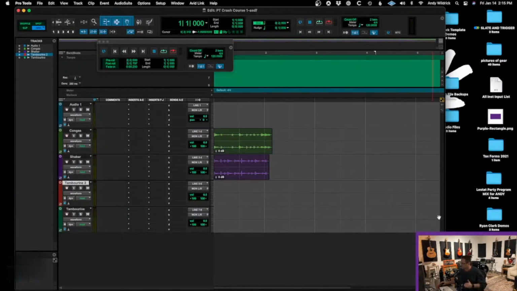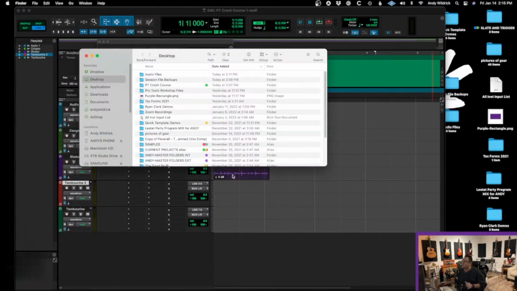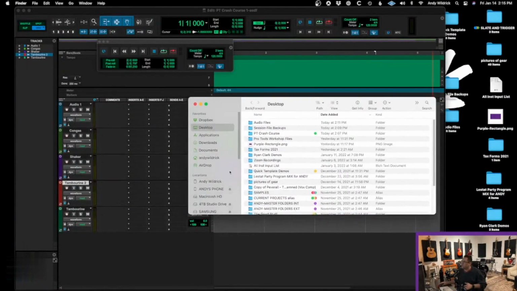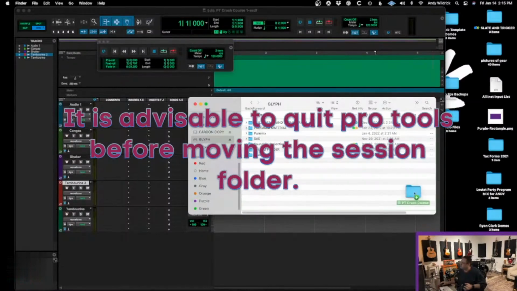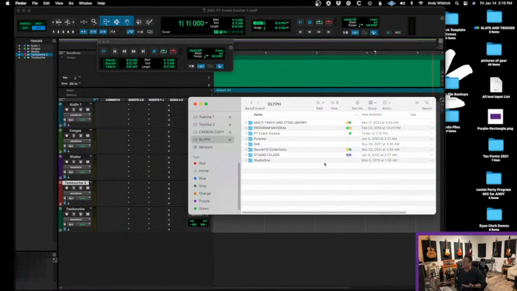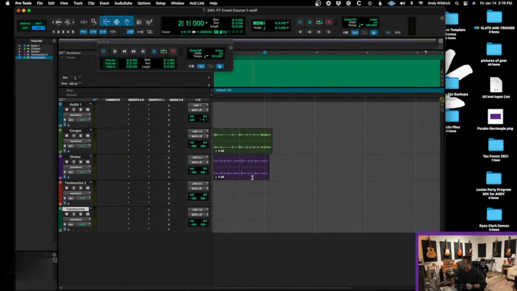Okay, great. Now let's say I've got this session here. I want to move it to my external hard drive. Piece of cake. I can just pull up my Finder here, go to my glyph, grab this folder and drag it right over here. It's going to be no problem because it's going to make a copy of it. So I have one on the internal drive, another one over here. And there's that full session, and there's all the different iterations. PTX must exist within the session folder.